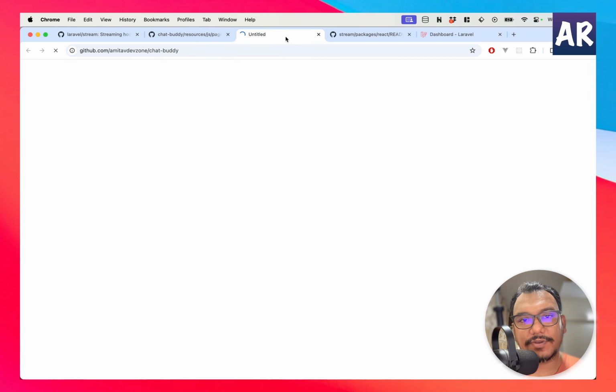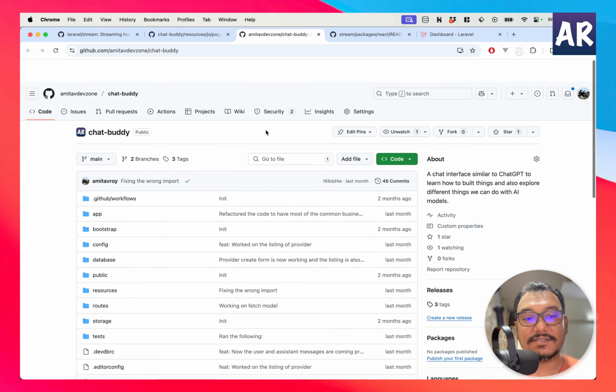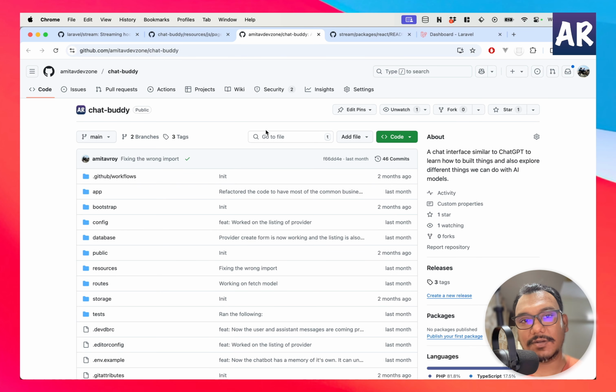I'll show you quickly. This is where I'm trying to build a chat UI very similar to ChatGPT, where I have conversations, and inside conversations, I can do that chit chat. I can select models and stuff. I wanted this so that I don't have to pay $20 to ChatGPT, because I can get some OpenAI credits and use that. And moreover, I wanted to build it, so I have been toying around with that.